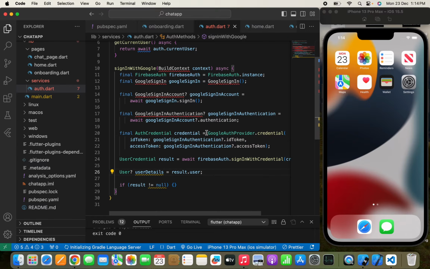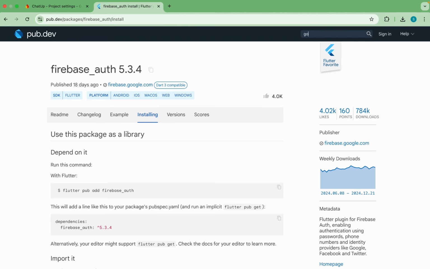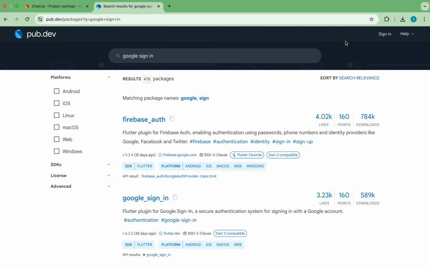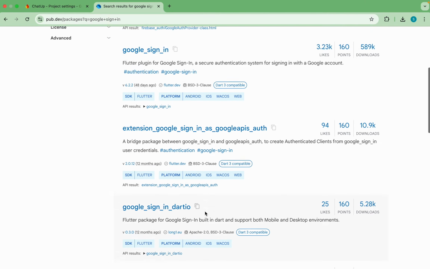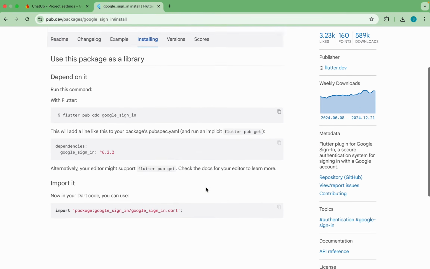Now here you can see that there is a red underline because we haven't added the Google sign in package. So let's move to pub.dev and add one more package, which is google_sign_in. You can also write, I think it will be sign in with Google. No, it will be Google sign in. So this is the package that we are going to use.